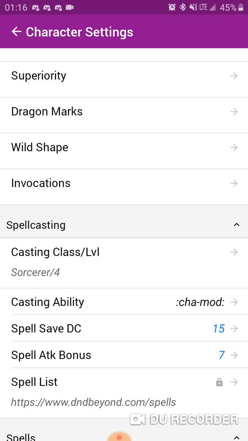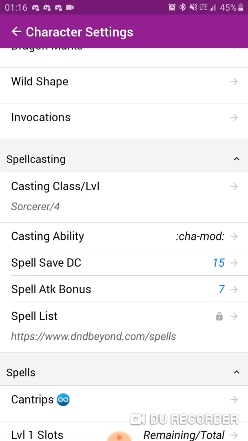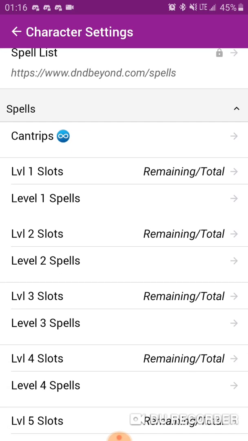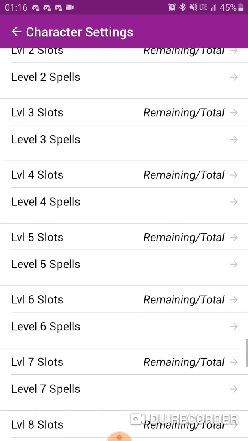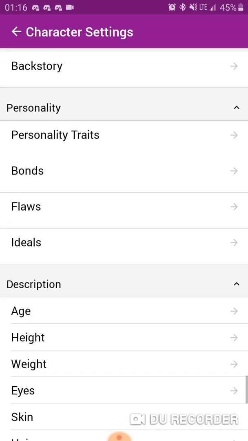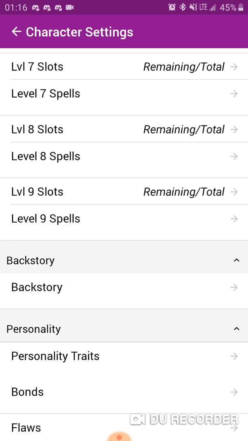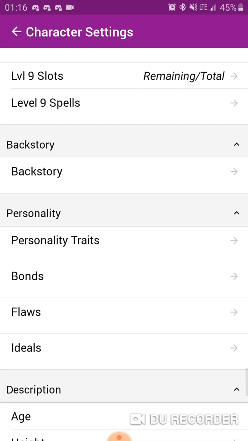If you have a multi-class, you can always ask your DM to add another casting ability, like another spell casting section for your multi-class, in order to give you the setup for those spells. Ask your DM. Spells, you can just type those in as per normal. We'll show you how to cast those in a minute as well.